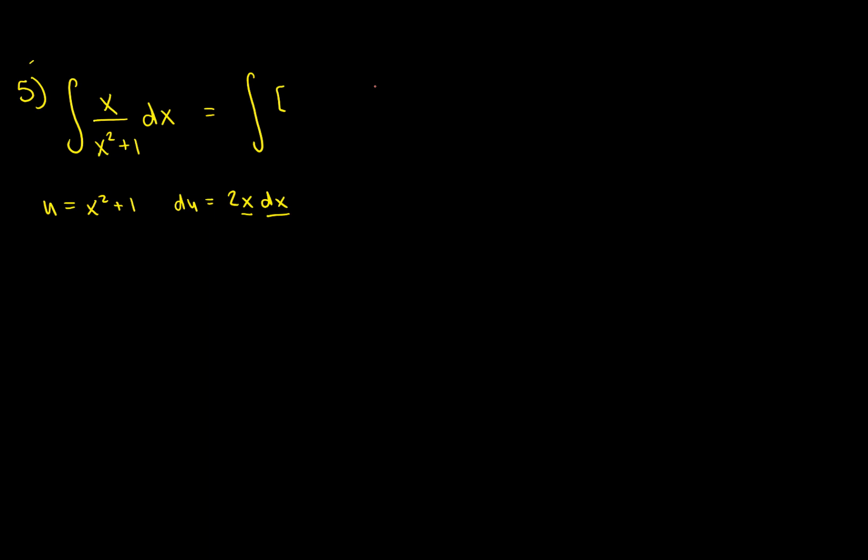So, all right, let's go ahead and write that. I've got x squared plus 1 on the bottom. On the top, I'm going to put my du. So I've got my x and my dx. Now don't forget, I need to compensate. I need to have a 2 in here, so this is going to be a 1/2. All right, so now I'm going to rewrite it using my u pieces. So this piece up here, this is du. This piece down here, that's u.